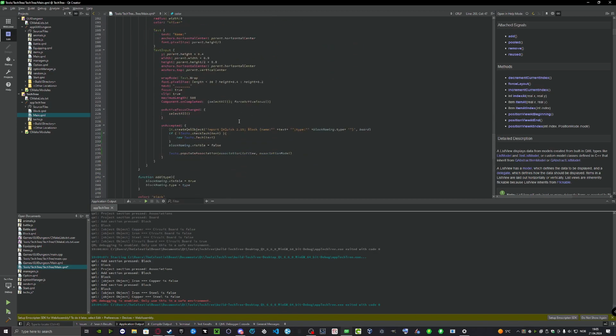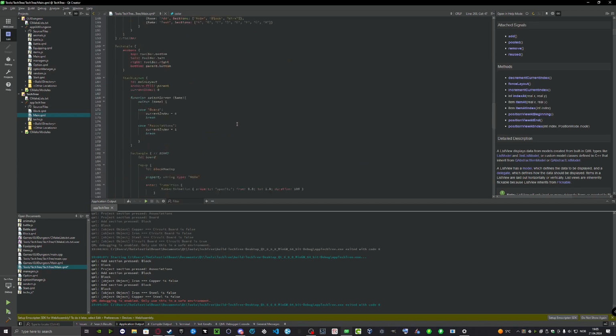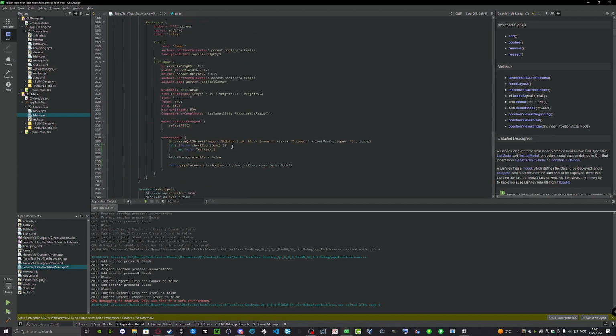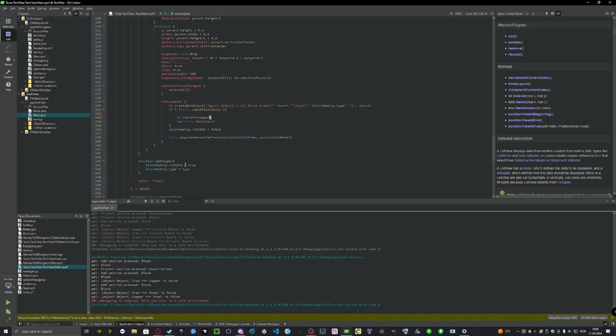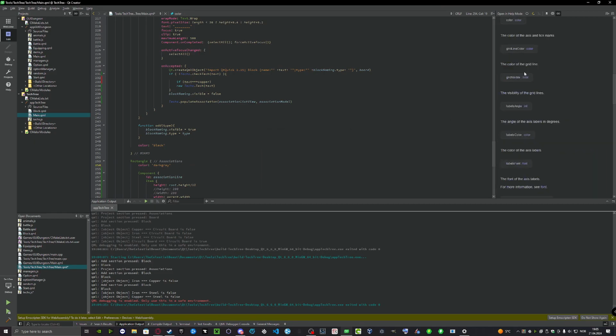But then, let's say in this function over here, let's create a new one. Here we can say if text equals copper, color.